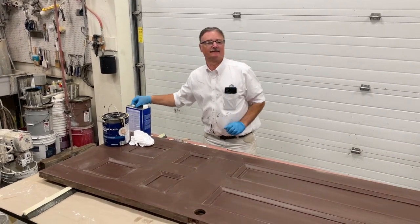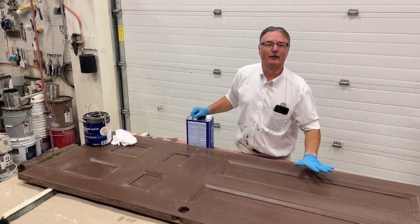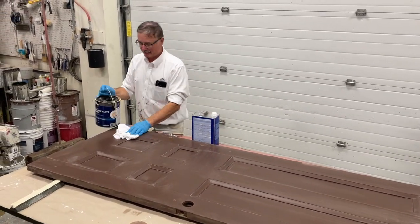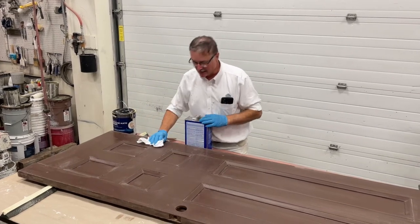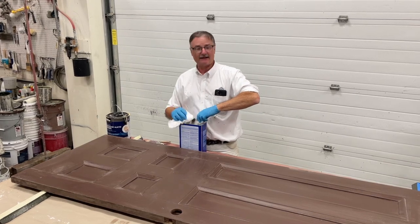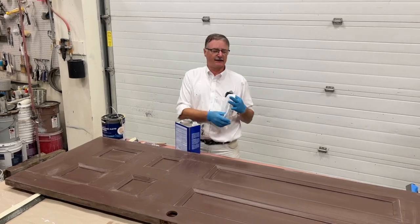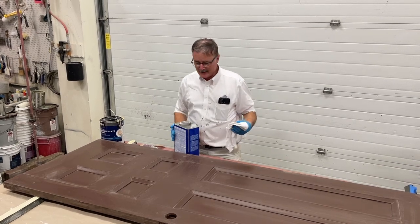We're going to do something that's out of the ordinary. I have an old door. The paint is in pretty decent shape, so I don't need to do a whole lot of prep to it. But even though the door has been cleaned, I want to wipe a little lacquer thinner on the door. Lacquer thinner is a great cleaner. It's really hard on the surface. If you use too much, too long, you'll ruin the finish.